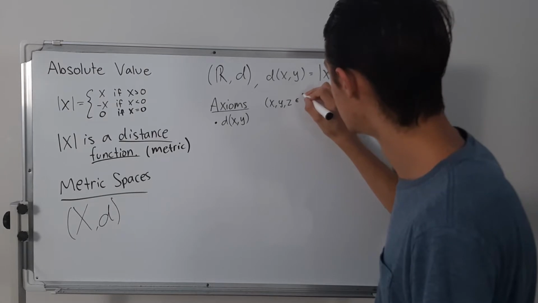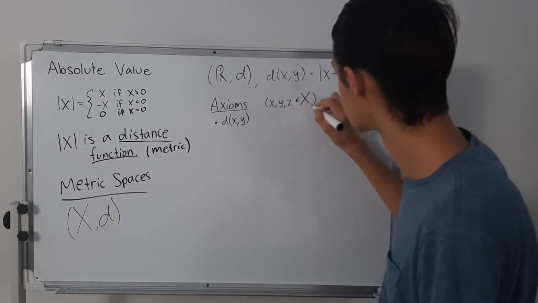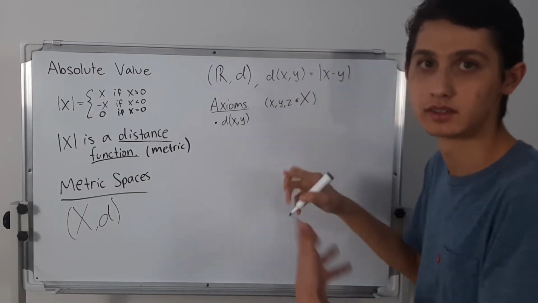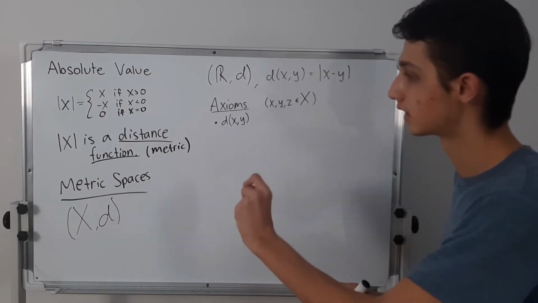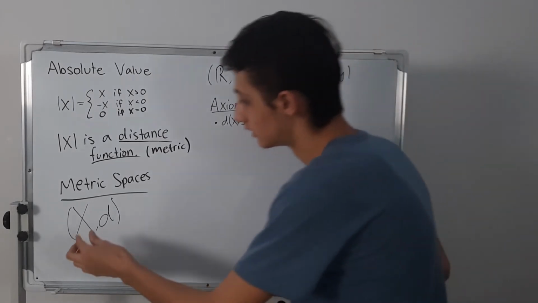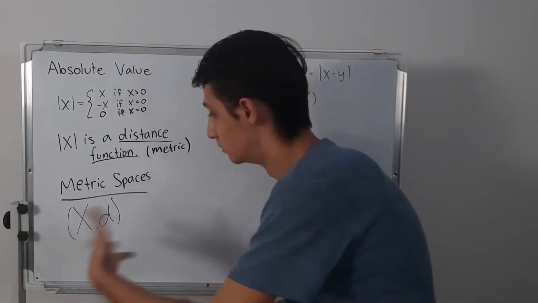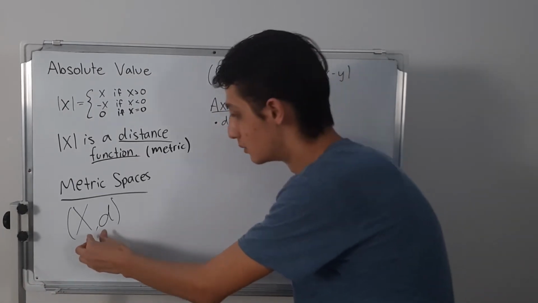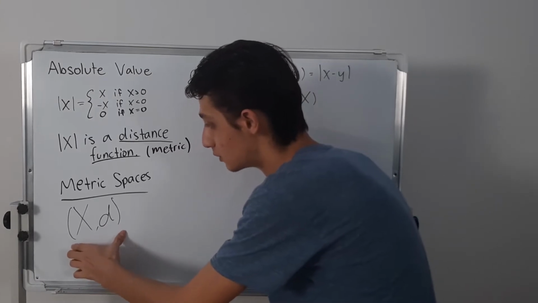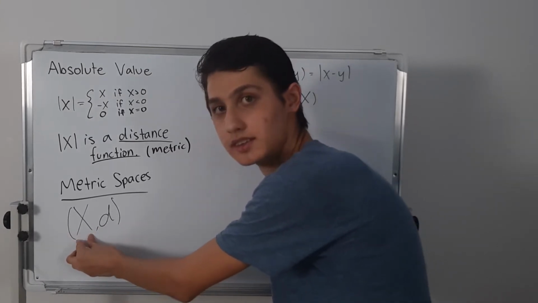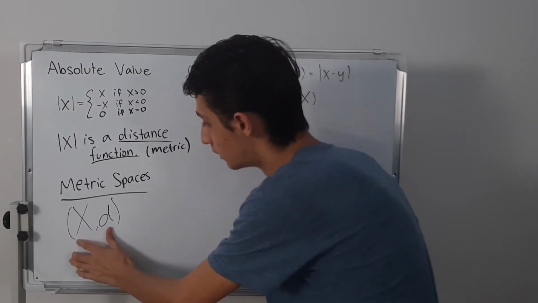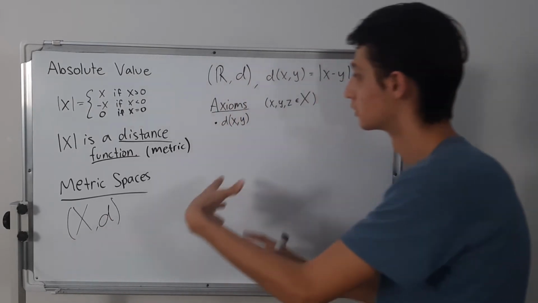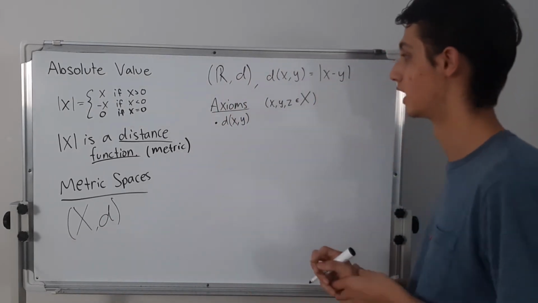These are all in our big set capital X for any metric space. The way you think about this is X is just some normal set, any set that you choose, and then d, the distance function combined with this set, makes your metric space. So this set really is just any ordinary set. When you combine it with the metric, it forms this whole metric space. So that's basically how you should think about it.